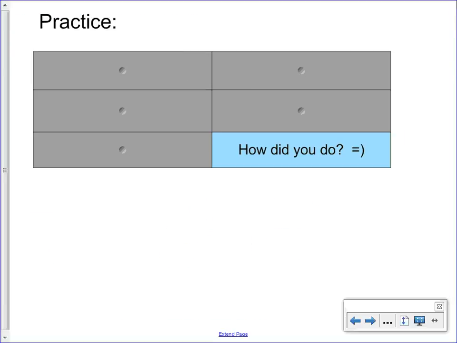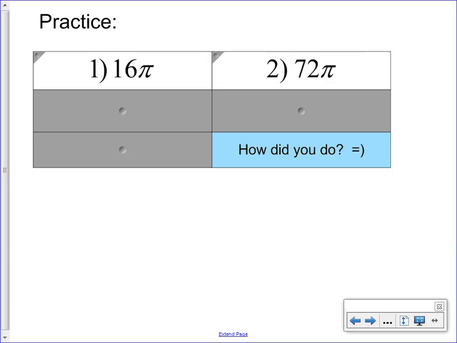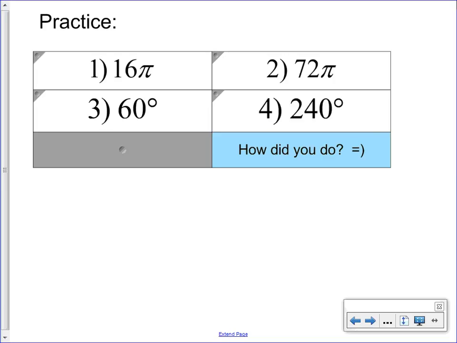Okay. Hopefully you had some time, and as long as you did it right, hopefully it'll be the same thing. I left my answers in terms of pi, so if yours is long, just divide pi out of it, or just multiply my answer times 3.14. So 16 times 3.14 would be the decimal answer for that one. So 16 pi is number 1, 70 pi is number 2. You're going backwards to find the angle, so 60 degrees for 3, 240 degrees for 4, and in radians, the angle in 5 would just be 1.